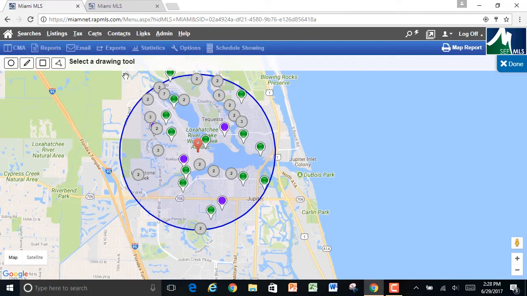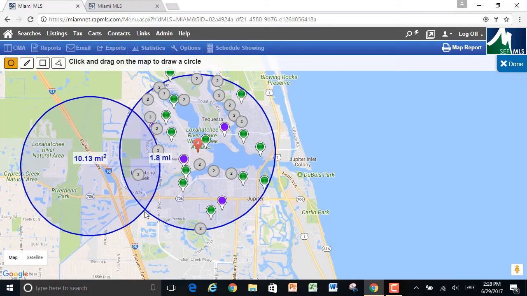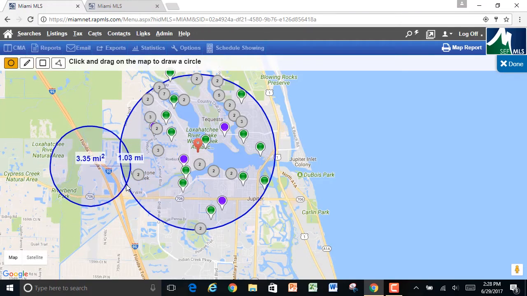All right, so let me go ahead and show you some additional features you could do just with shapes and drawing. So we did the radius, but let me just go ahead and show you what that looks like right off the bat. So I'll select the radius. I'm going to left click, drag this out, and it's going to calculate the radius as you're dragging in, zooming in and out.